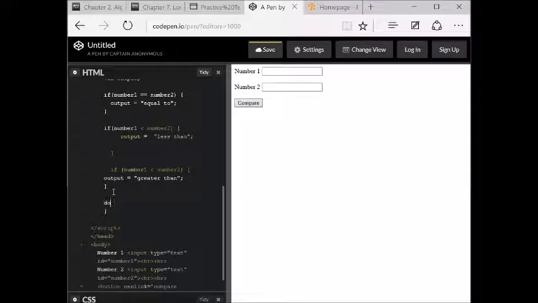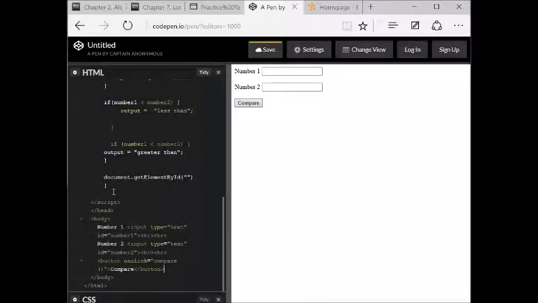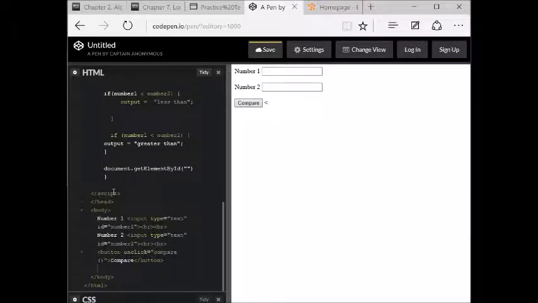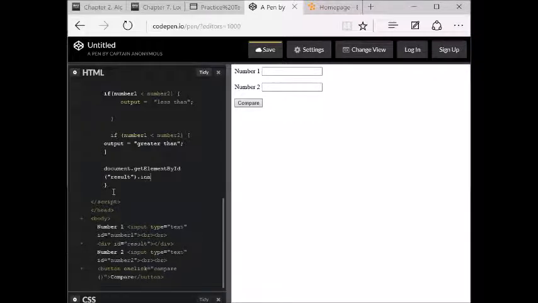and now we need to get the div that has the output. And I don't know if we actually, yeah, we didn't write a div. So we need to write, I'm going to make this kind of fun and put this between the number1 and number2 boxes. Let's put a div and give it an ID. I'm just going to call it result. And its innerHTML.